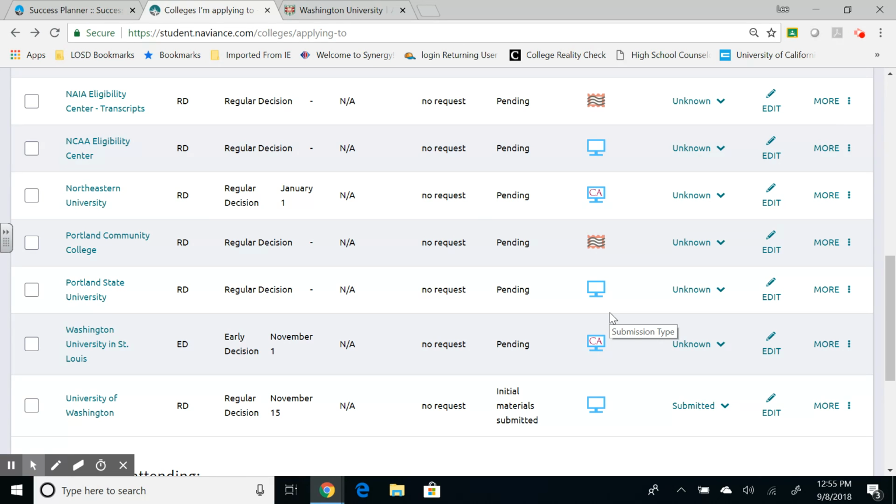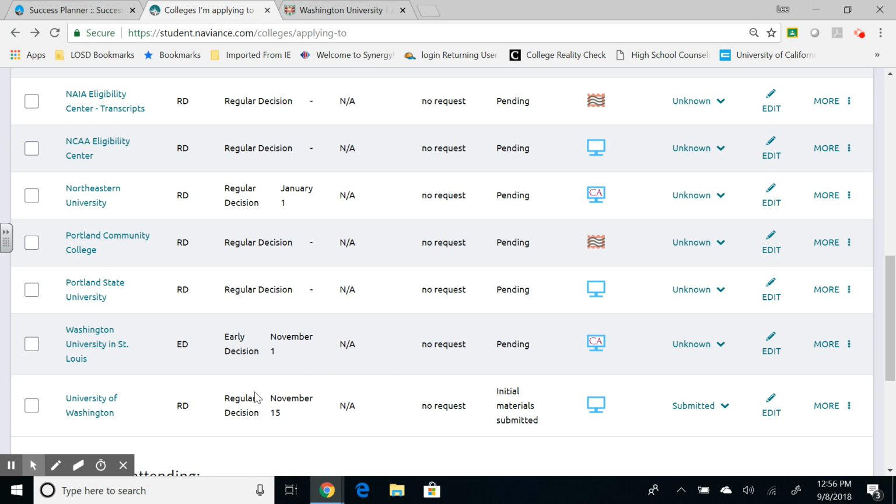So as I read through all of my application material, and let me stress, before you begin this process, you want to understand what each school requires of you, and you want to designate which type of application you're going to use in the process. This not only helps you understand what you have to do, it helps your counselor understand what your counselor is responsible for in this process.